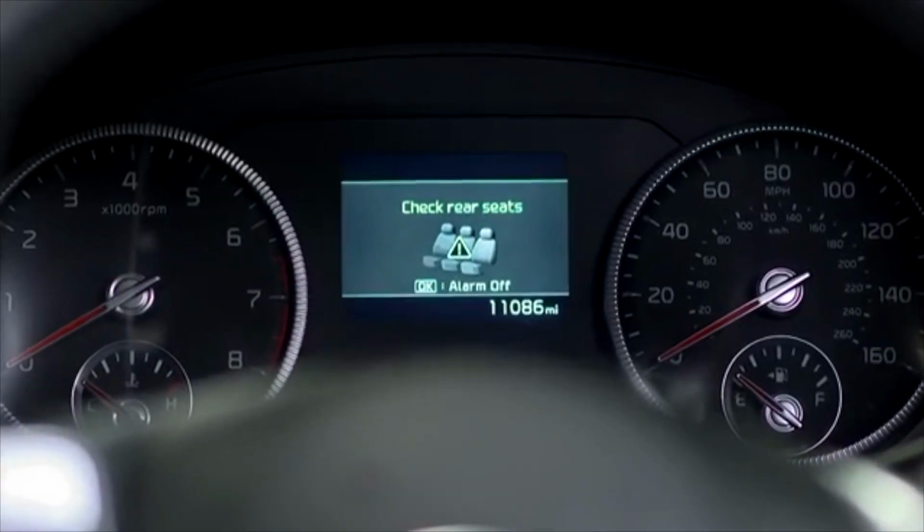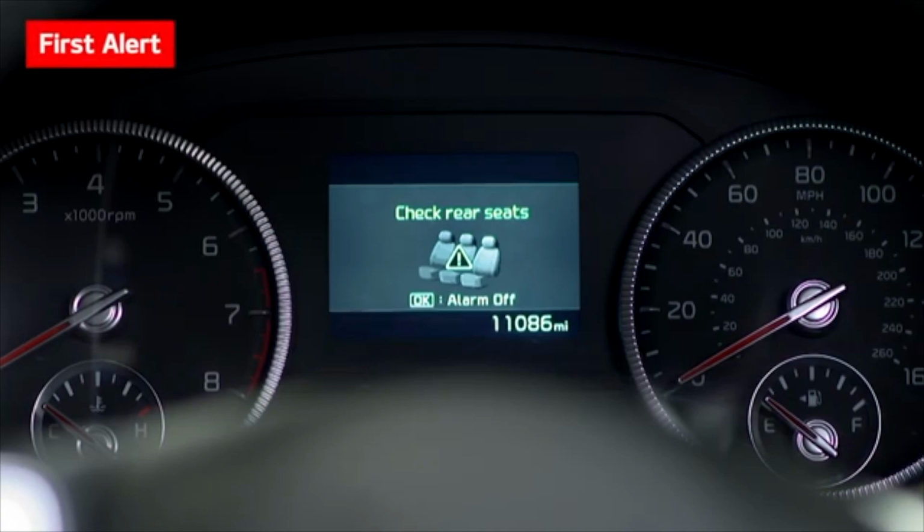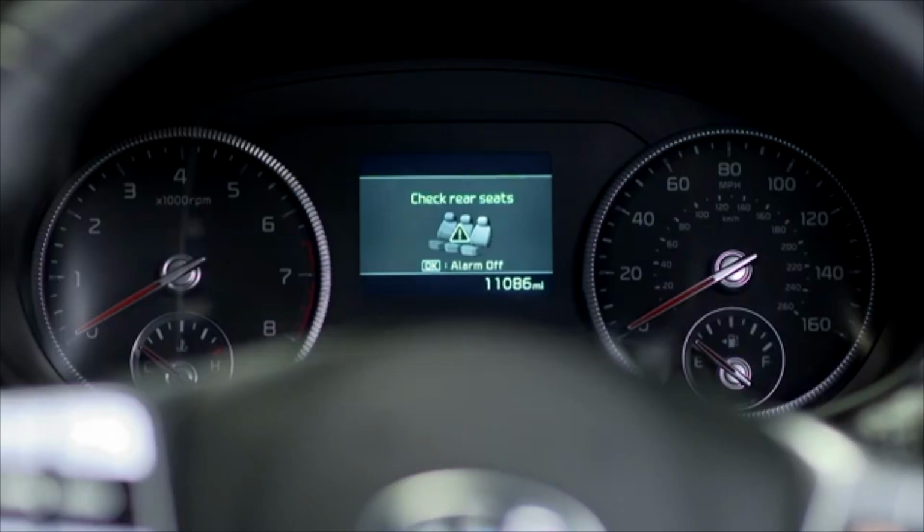When these conditions are met, the first alert is activated. A chime sounds, and a Check Rear Seats message appears on the instrument panel. If you do not wish to receive additional alerts, press the OK button on the steering wheel when the first alert is displayed in the instrument panel. This will deactivate the system for 1 ignition cycle.